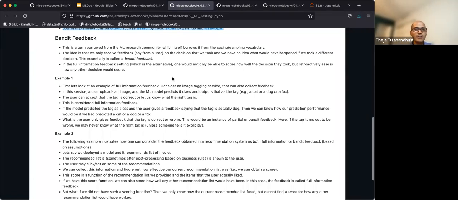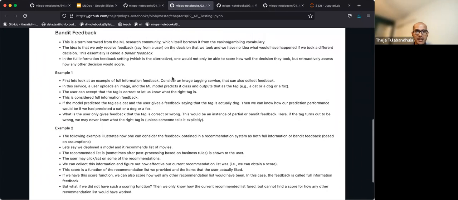So, why do even A/B testing and why not rely on offline metrics? One of the key reasons is because of bandit feedback. If you think of offline metrics like precision, recall, or things like accuracy and so on, they're computed on, let's say, a held out or validation data set, whatever you want to call it. That data set was generated based on the previous recommendation model. So the data set that you already have on hand is actually biased. It's biased by the previous policy or the previous recommendation model that you used.